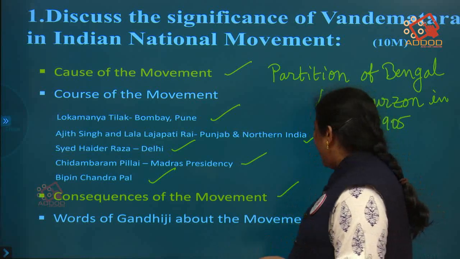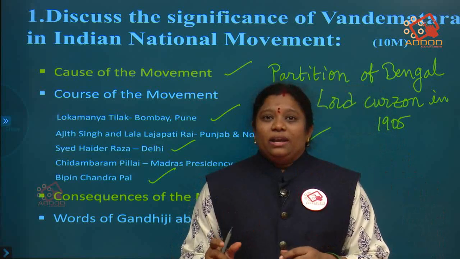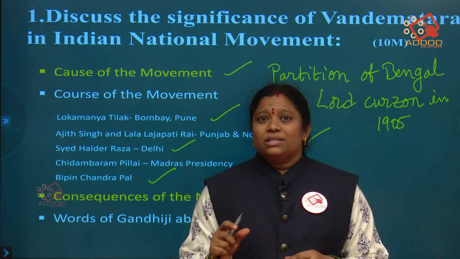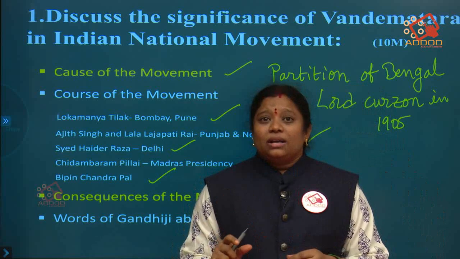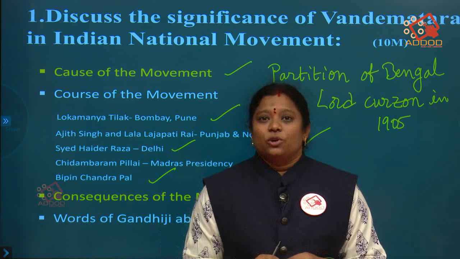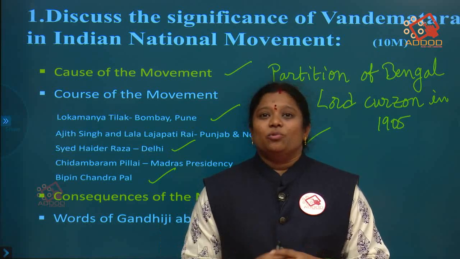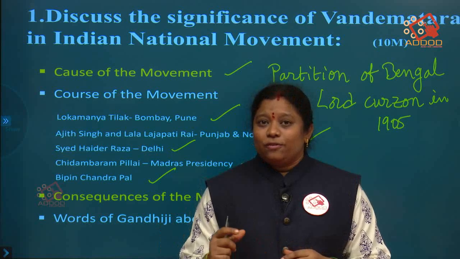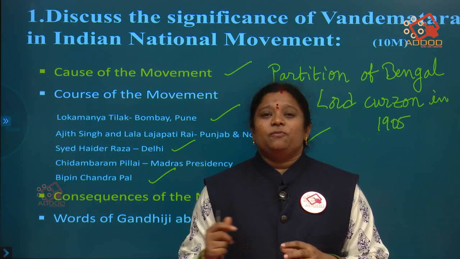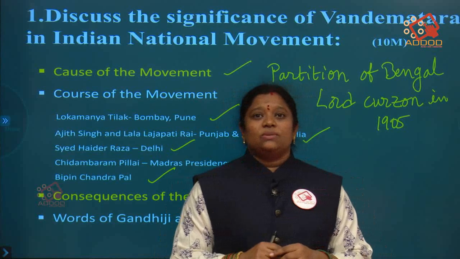And next, about this movement, Gandhiji has said, the real awakening of India has started from the day of partition of Bengal, and this can be considered as the partition of the British Empire also. This was the famous saying by Gandhiji regarding this movement. So we can say that this was the first real awakening movement in India, which happened because of the partition of Bengal. So this is about the Vande Mataram movement as well as the Swadeshi movement.